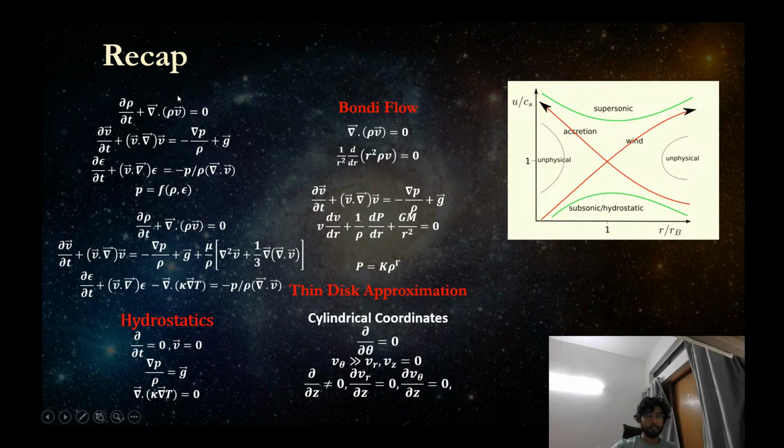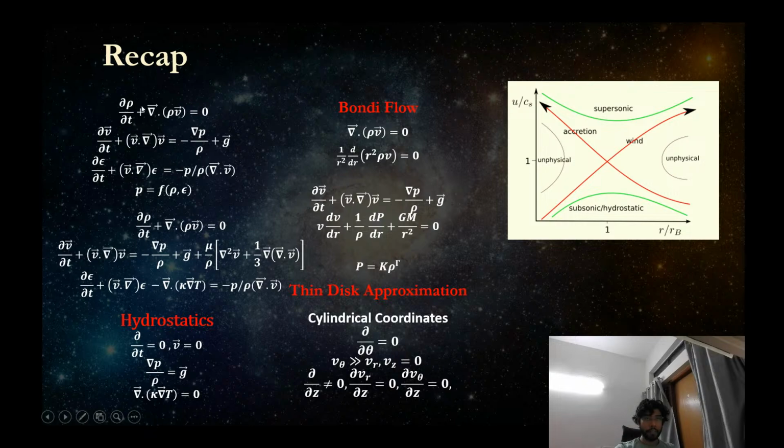So we derived the fluid equations from the Boltzmann equation, which we studied in week 1, and this is how the fluid equations turned out to be. The first equation is the continuity equation, which states that the flux of density is conserved in the fluid. The second equation is the momentum conservation equation, also known as Euler's equation. And the third one is the energy conservation equation.